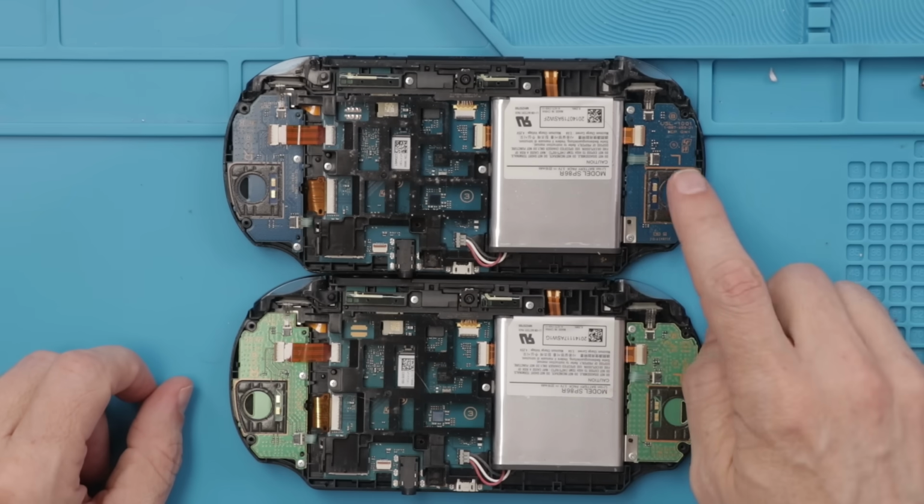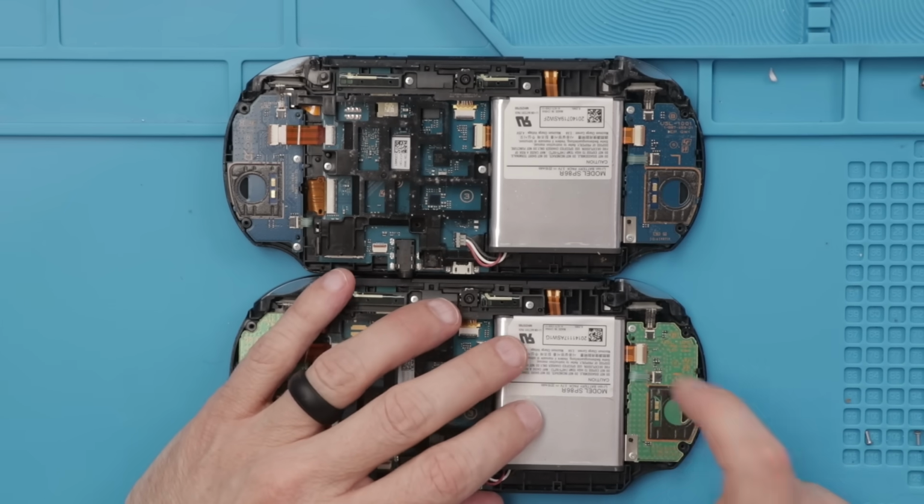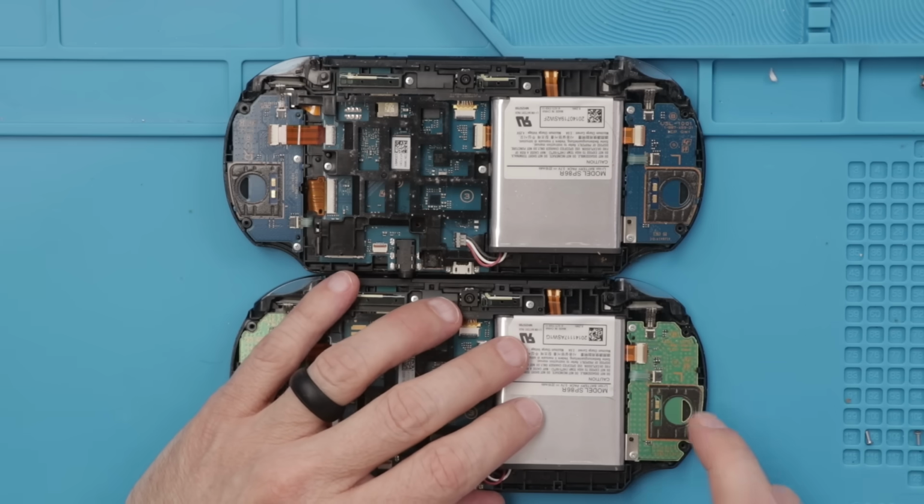Now, since these are upside down, we need to replace this analog stick and this analog stick. Looks like we just got a couple screws. We got to remove this board. Then we can get to the analog sticks underneath.